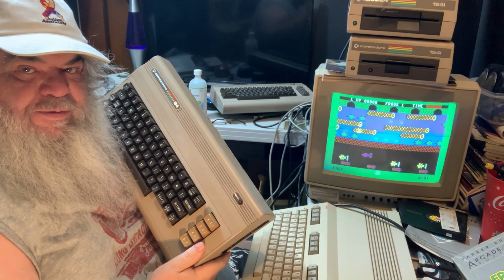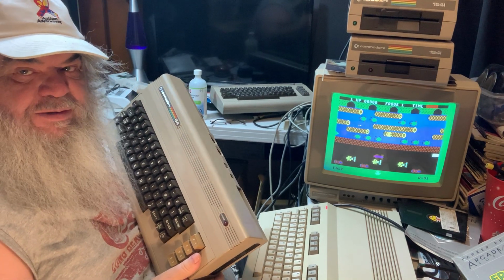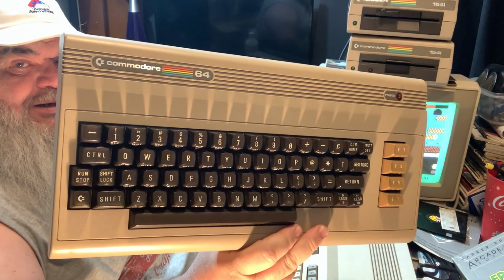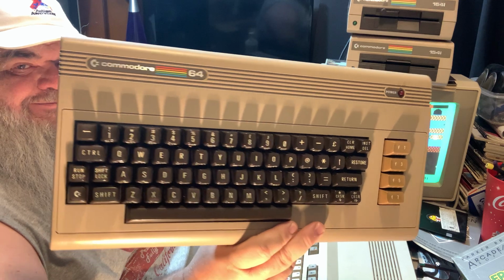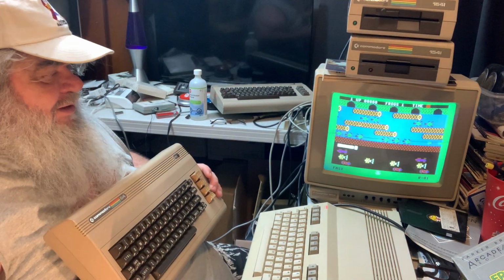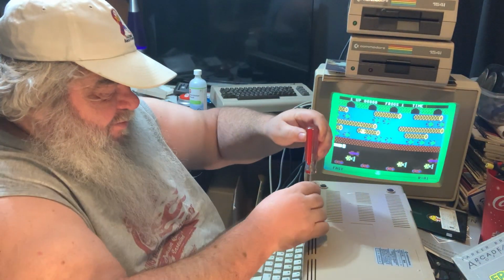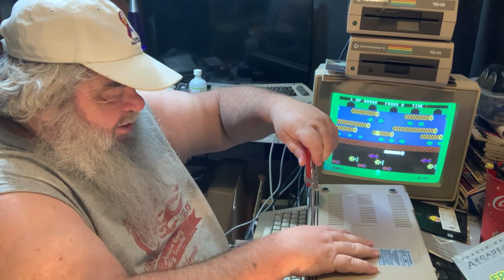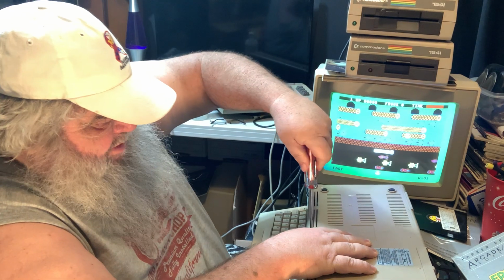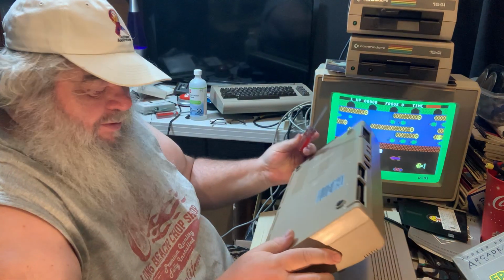I have here a Commodore 64. This is the one that I just got, that maybe I should have got, maybe I shouldn't have. It's very lovely. Lovely. But I think there's something amiss with it, because one of the things that came with it was this game, Frogger! And Frogger comes up on the 64. It won't let me play. What is going on here?